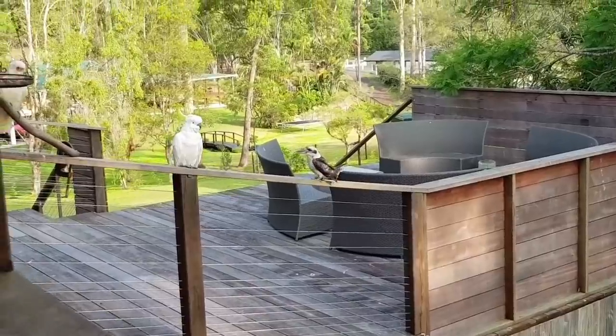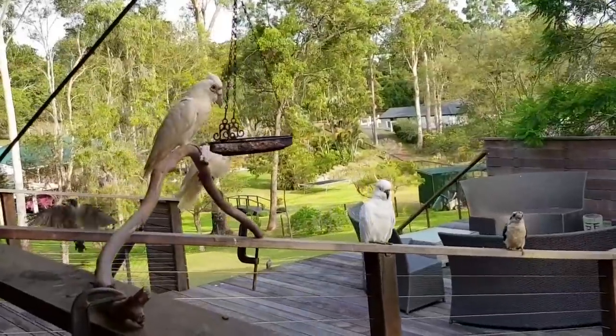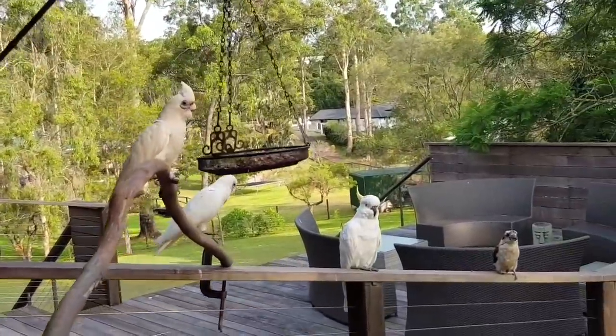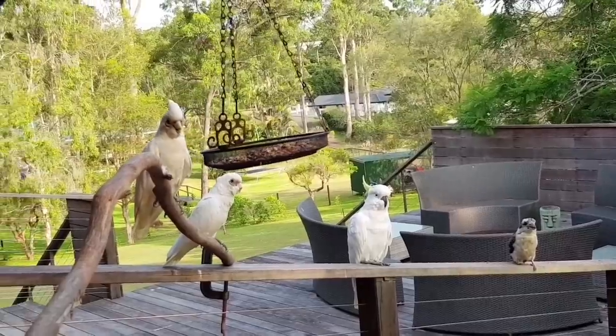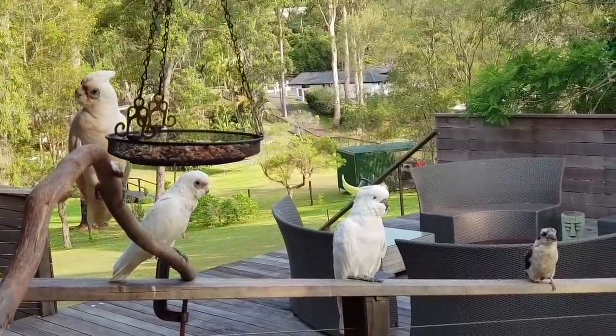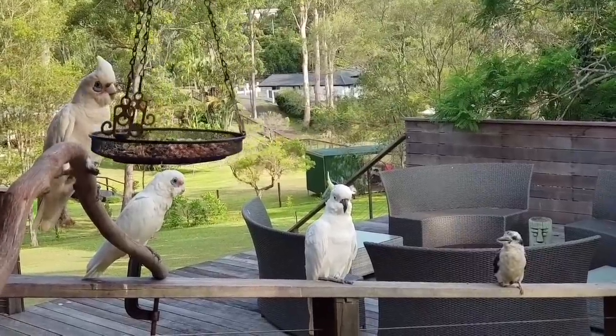You're a chicken bird. Yes, you are. Let's go over here and say hi to these corellas. Hello, corellas. There's a lot of birds today. All right, I'll leave you guys to it. I'm going to go and do a painting.